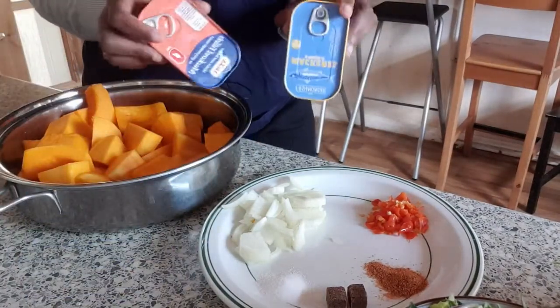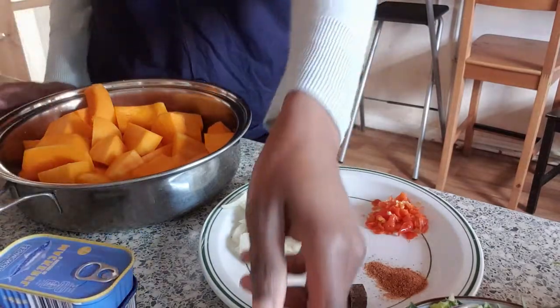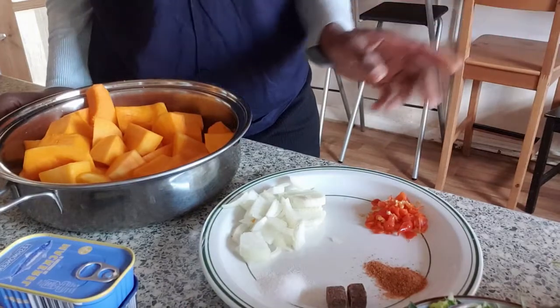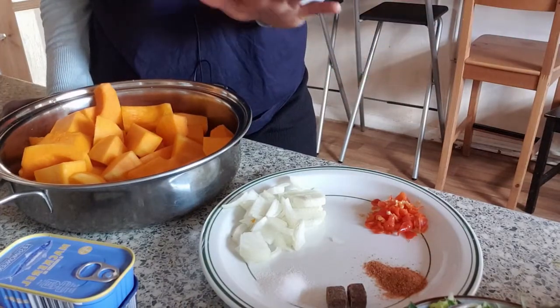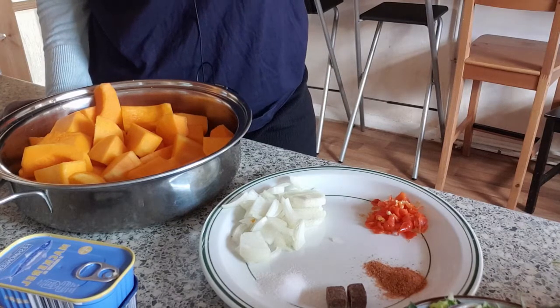I haven't got dry fish, so I'll be using mackerel. So I've got mackerel here, and I have my red oil. Okay, so that's just my pot ready to cook, already clanking. So these are the ingredients I'm going to be using to make the butternut squash porridge.